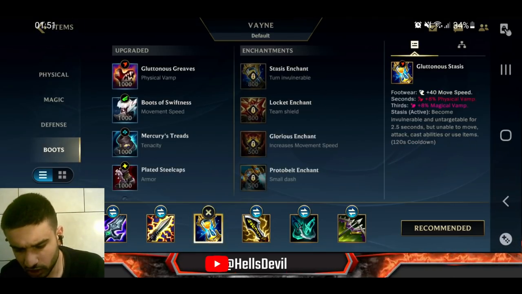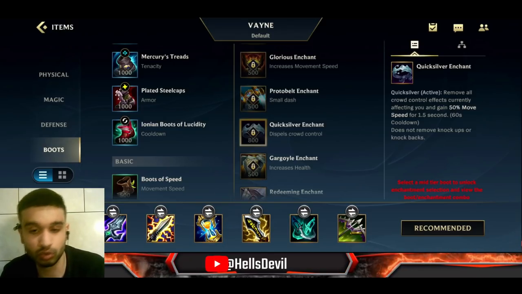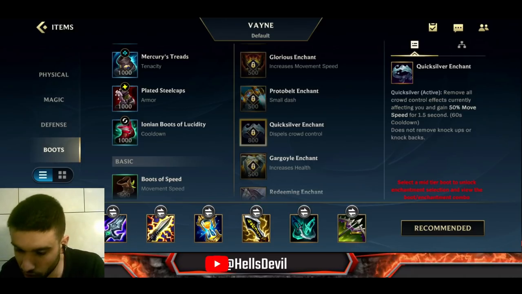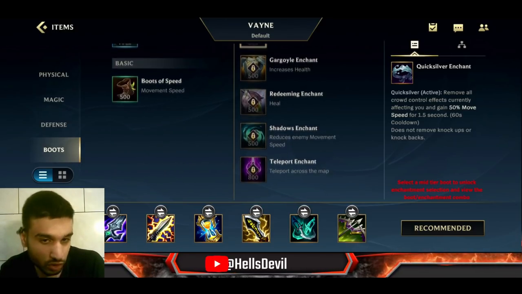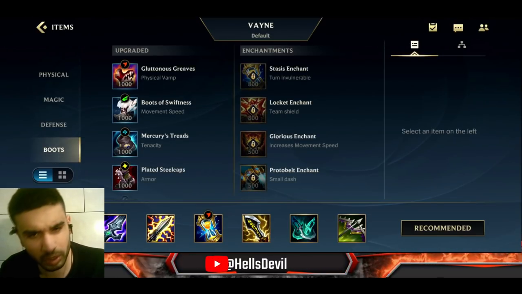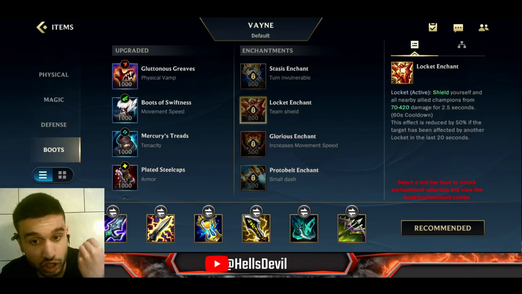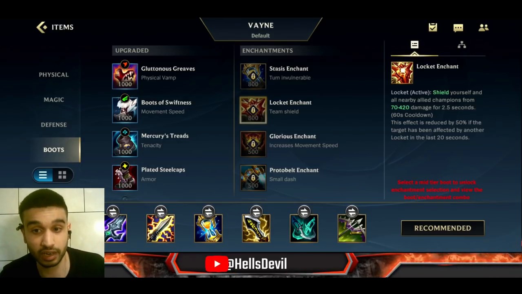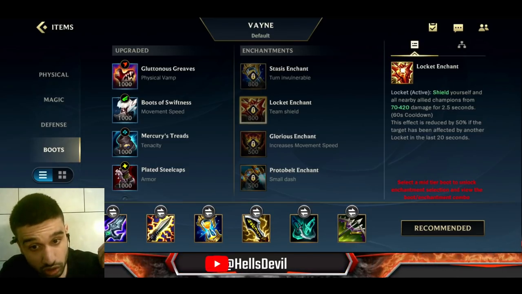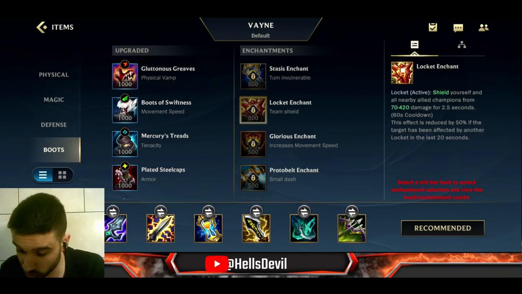So, about the enchantments, you can either get Quicksilver Enchant. I really like Quicksilver Enchant because you're going to be diving the enemy's heart, and when they hard CC you, you can get out of it with Quicksilver, right? You can also get Stasis Enchant if you feel like you need it, of course. And actually, there's another one that I personally really like, but I never see anyone use, which is Locket. Locket is going to give you the Locket Shield, which is really, really good in the later game. Let's say you're diving hard with Vayne, you can just trigger Locket to not only shield yourself, but also shield your teammates, which is really good. So keep that in mind. You can also get a Locket.